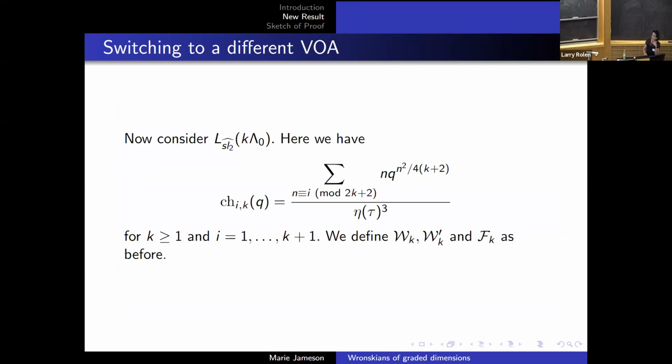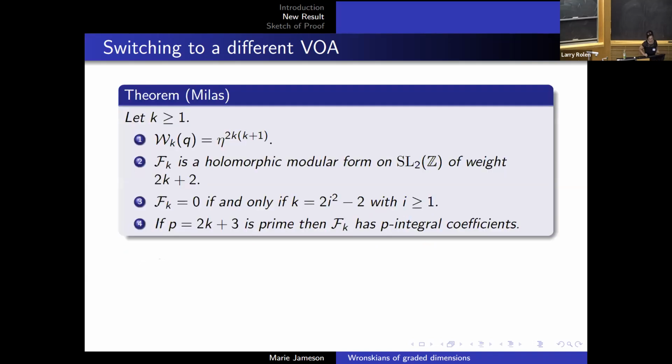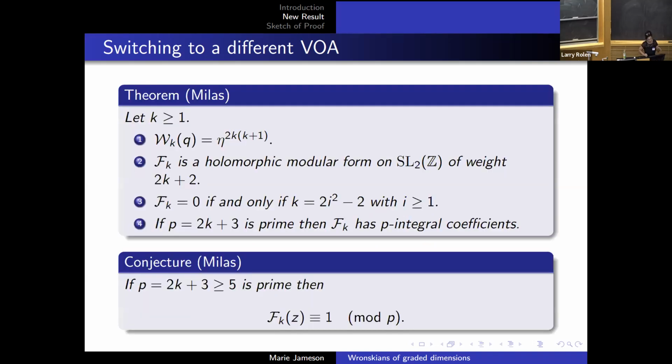So if I back up here, these are the characters I want to study, and there are really two keys to the proof. The first key is the observation that if you just ignore this denominator, then everything works. You get that the modular form is 1 mod p, and it's easy to prove. So first I'm going to ignore the denominator and pretend like that's okay, and prove the congruence I want. And then second step, I have to convince you that it's okay to ignore the denominator. That is not easy. Well, that was not easy for me to figure out.